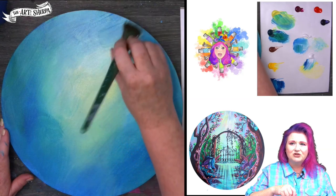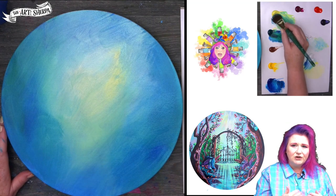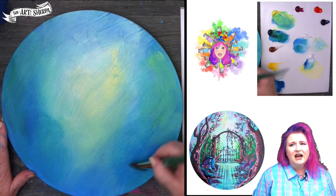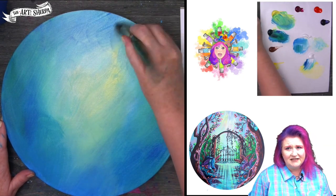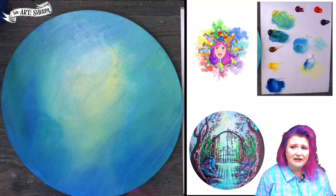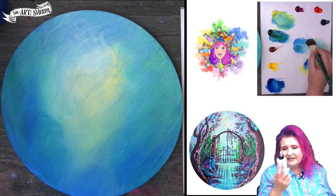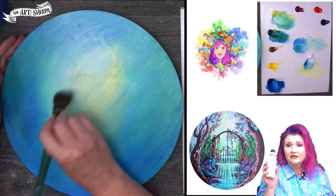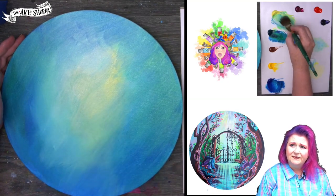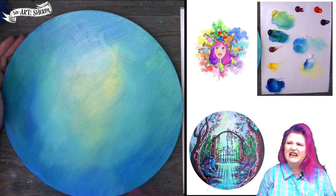Isn't that wonderful? So I am just brushing it out. The trick with these brushes is you want to make sure that as much moisture is pulled out of them as possible and that they're only slightly damp. I'm adding a nice green kind of glow to the side, and now you can see the blends start to happen. I imagine in a little bit I'm going to get my glazing liquid out, which is the acrylic glazing liquid gloss. It is not glazing medium. It is just this product by Golden Artist Colors acrylic glazing liquid gloss. We will get into it later, but I'm just brushing out more of a light value. You can see I alternate to the pure mix with the titanium yellow, and then I get into the titanium white.